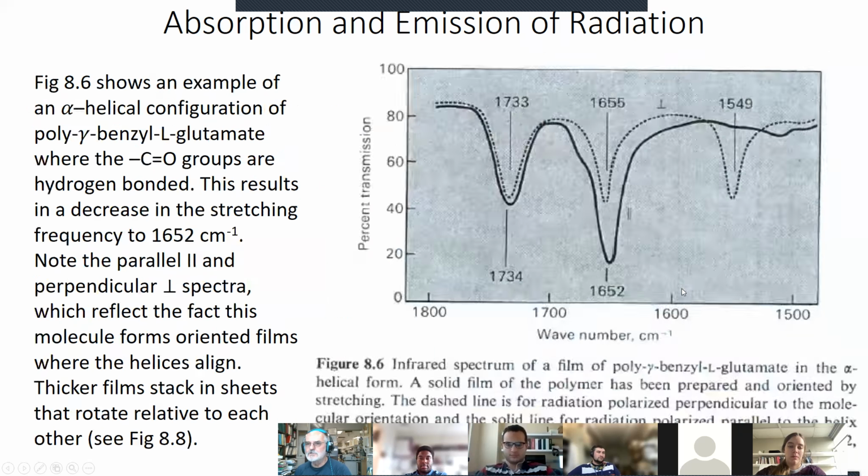The I zeros are up here near 100%. And so it goes down. So the light is being absorbed at this frequency corresponding to this group. Okay, so you are specifically probing the environment of the carbonyl, specifically probing what it might be doing. And then you're also looking, because you can make it a solid film and do parallel perpendicular, you're also learning something about the orientation of the helices relative to one another. All right. So this is the kind of information that you can glean from something like infrared spectroscopy.